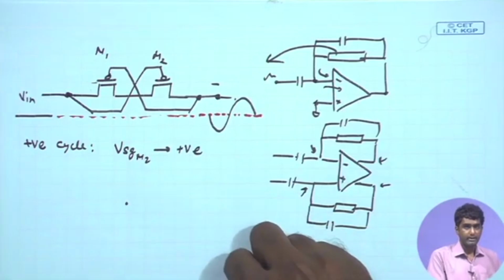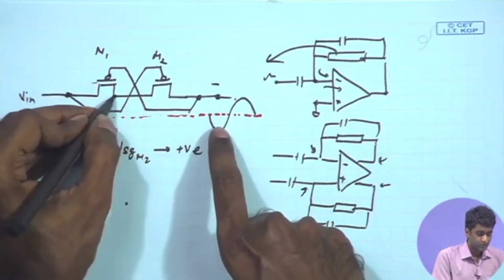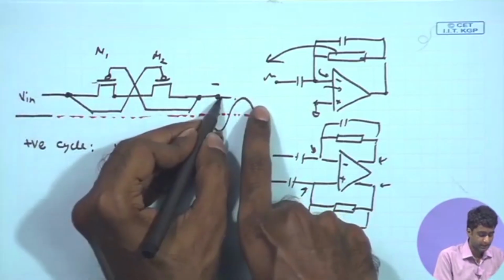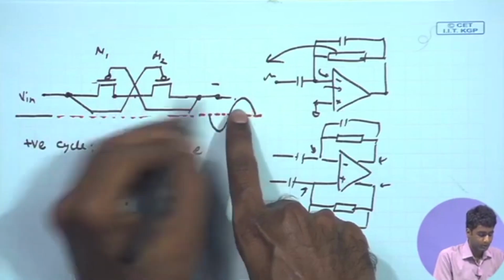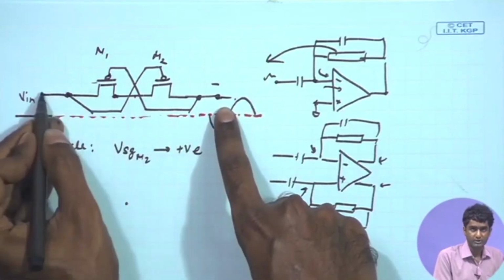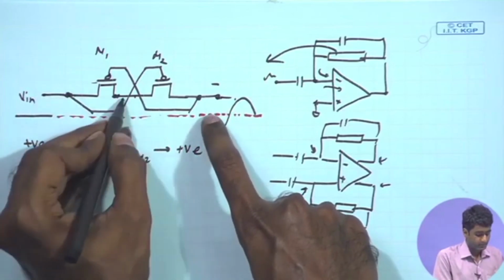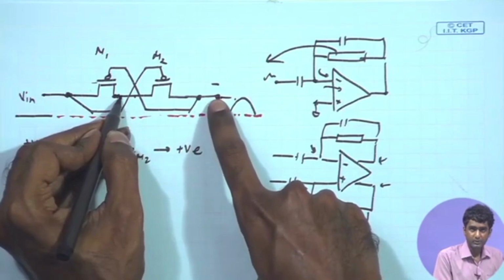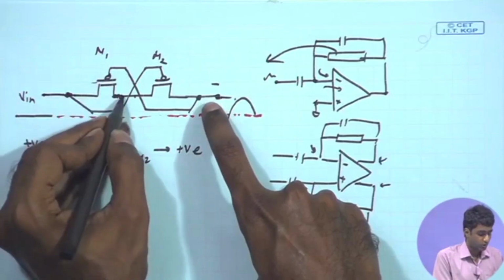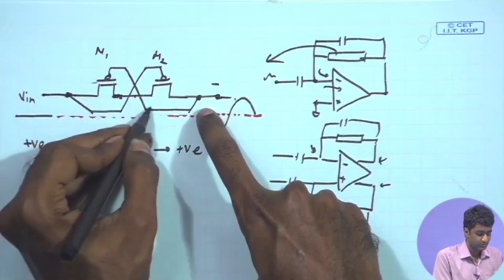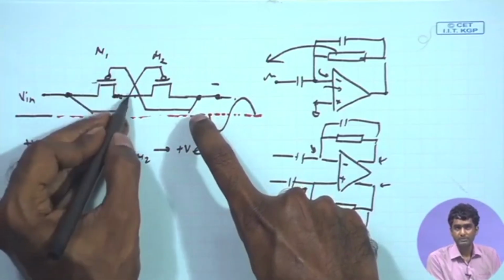whereas if I look at the condition of M1, for M1 also this is your source terminal, because ultimately this is a higher potential, this is a lower potential, and the midpoint may not be exactly midway, but it is supposed to be higher potential than this one. So, this is going to be the higher potential and the source terminal. This is definitely lower than the potential over here, whereas the gate potential is higher. So, although the source potential is higher than the drain potential, the gate potential is even higher than the source potential, and therefore the VSG of M1 is becoming more and more negative.